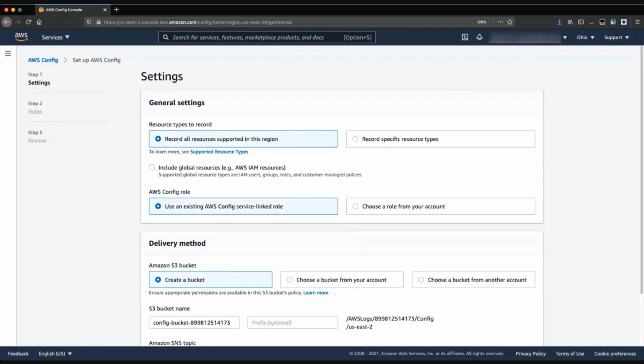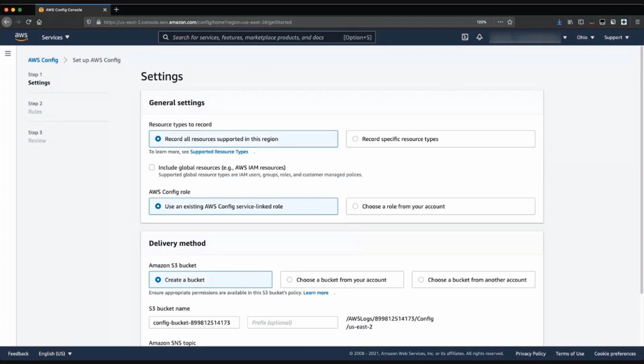Now, AWS Config is a regional service, so you will need to enable AWS Config in every region you want to track and manage resource changes within your AWS infrastructure. A good best practice is to allow the AWS Config Recorder to record all resources supported within this region. This will allow you greater flexibility when enabling AWS Config rules to evaluate resource changes. It'll also allow you to include any new AWS resources that are currently supported within Config.